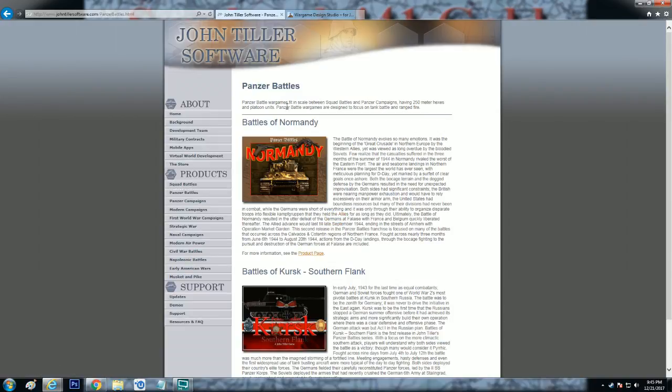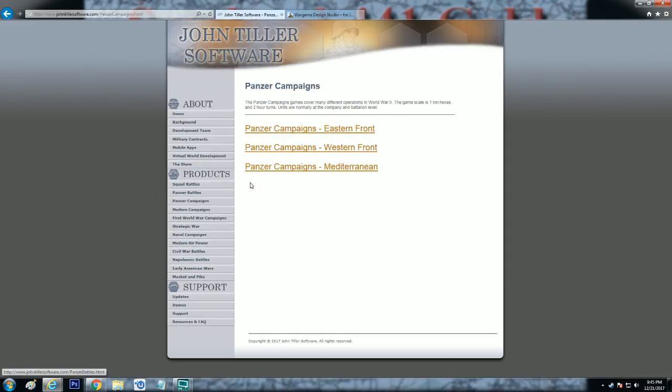let's see if it actually tells us. Yeah, 250 meter hexes, and they're mostly platoon level. And it doesn't actually tell us the time frame on them. Panzer Campaigns, so we're talking 1 kilometer hexes, and each turn represents about 2 hours worth of time.